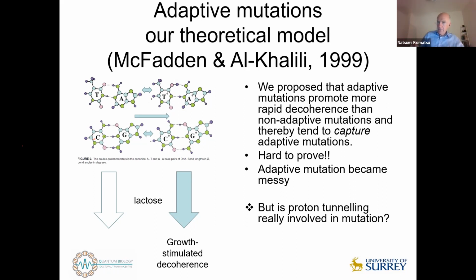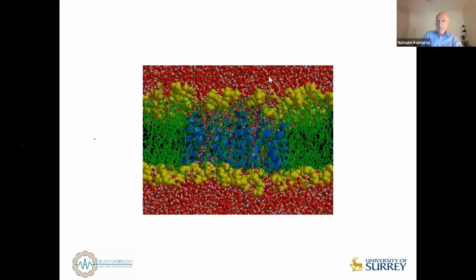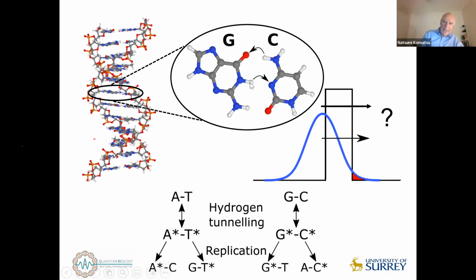Does that make sense? So if you go back to the position of the proton, for example, in this, the proton is not here or there, it's actually here and there at the same time. It's a coherent state, some sort of superposition of the proton being in one place or another in the DNA strand. And your assumption is that there are some mutations that can keep this superposition of back and forth tunneling going for longer?